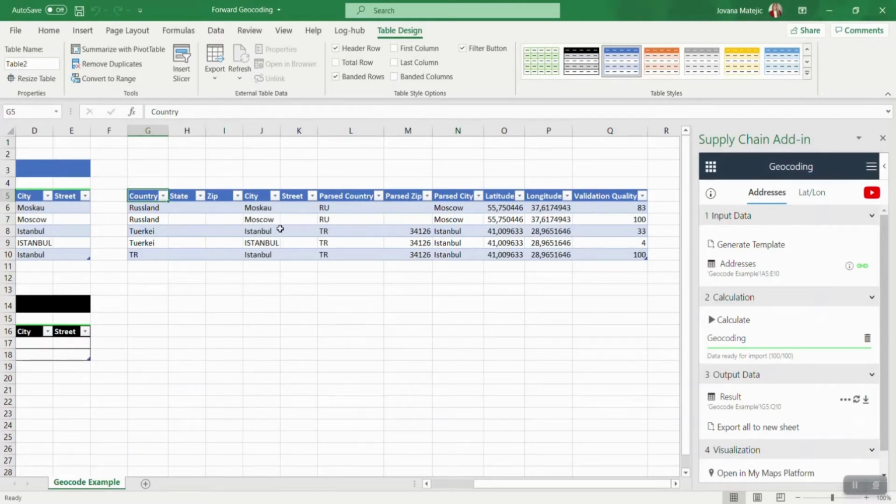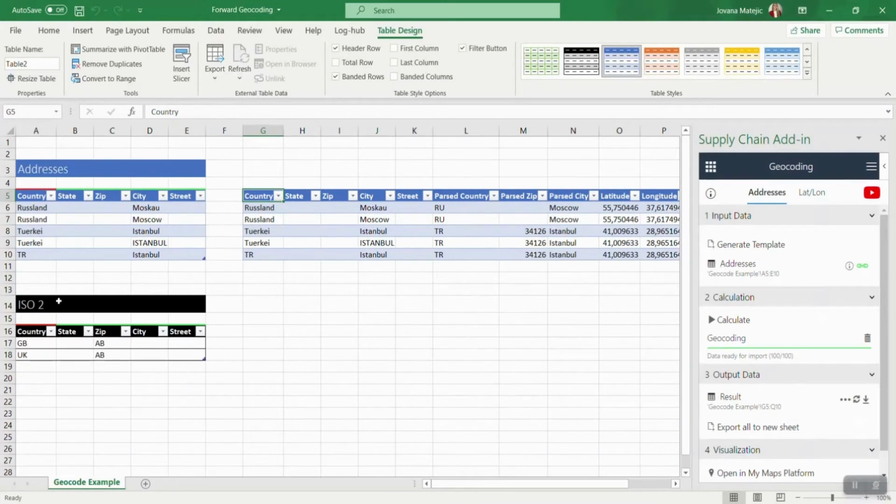If we try to get the coordinates for Istanbul, using the same country spelling Turkey, but writing the city with first uppercase and rest lowercase, versus writing the city with all capital letters, we'll get different validation qualities. Let's see the results here. The country that we are searching is Turkey, and we found a Turkey with ISO 2 code. Also, the found name is the same, but all is spelled in first uppercase, rest lowercase. That is why when compared with city spelled in capital letters, validation quality is significantly lower. On the other side, both addresses are translated to the same coordinates, but with low validation quality, and the reason is spelling of country Turkey. If you use ISO 2 code for Turkey, and don't use caps lock when typing the name of the city, validation quality should be 100.